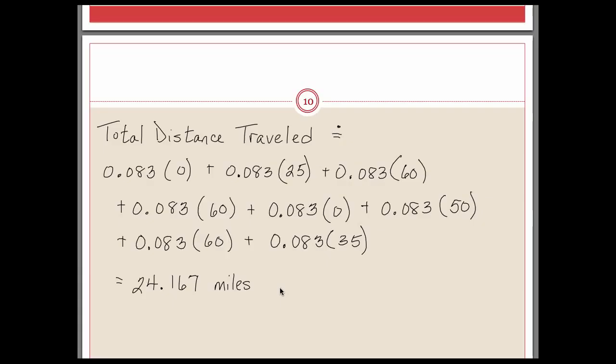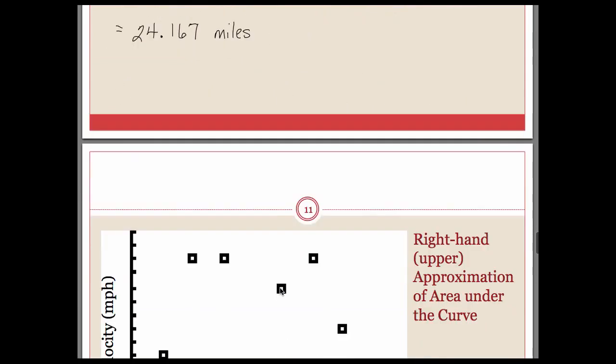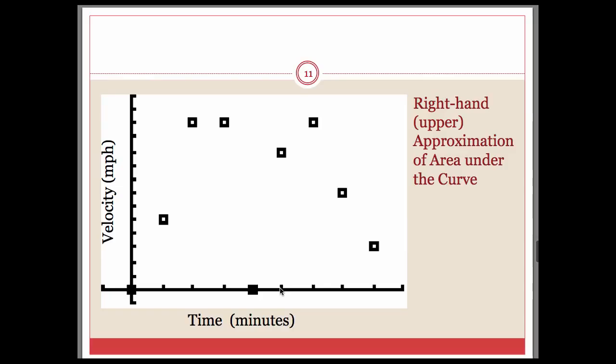So now we're going to do the same problem, except now we're going to utilize a right endpoint approximation. So you'll notice the picture's still the same. That hasn't changed at all. But now the way in which we draw our rectangles is going to change, because now, since we're doing a right-hand approximation, a right endpoint approximation, when we do our rectangles, now we want the upper right corner of each of them to hit the points. So now the first rectangle going from 0 to 5 minutes, we need to align it with this point right here. So it's the upper right corner.